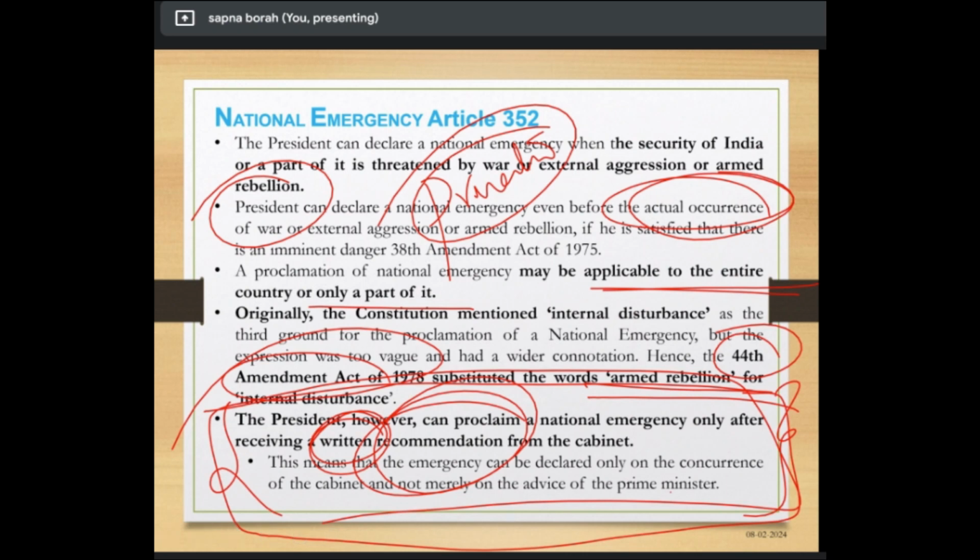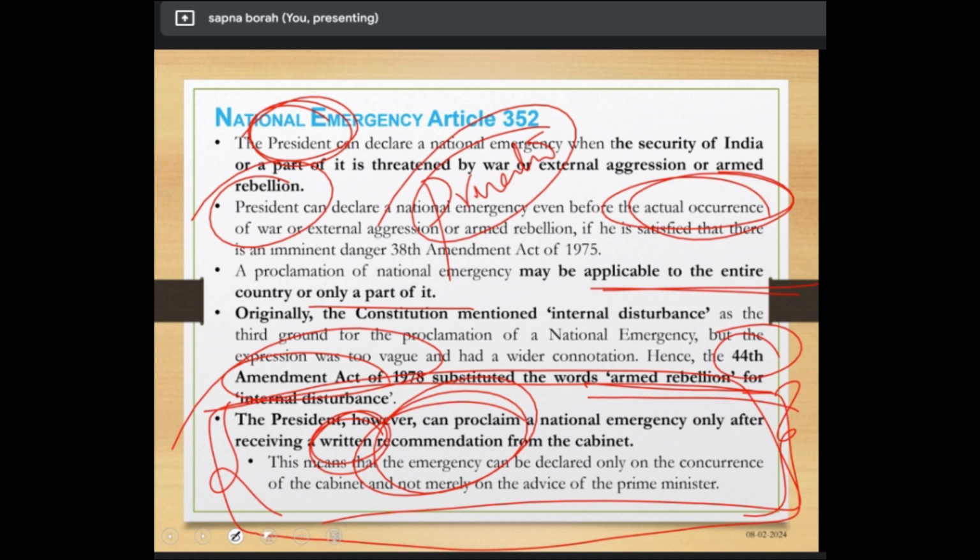The president can proclaim, that is right, only the president. And remember, these terms are important. You may think the prime minister can declare a national emergency, since the prime minister is the head of the government. But always keep in mind, even if the prime minister is the head of the government, any declaration, any law can only be passed under the sign and seal of the president. So whether it is an appointment or a declaration, everything will be under the president. He or she might be the nominal head, but the final say on declaration is in the hands of the president.